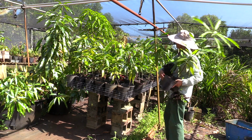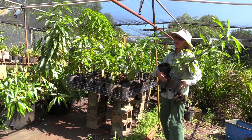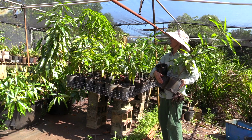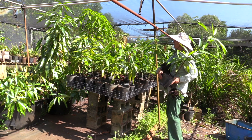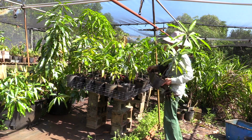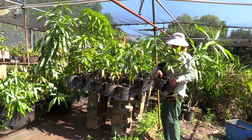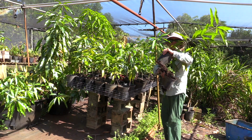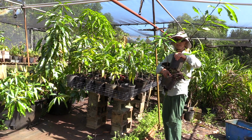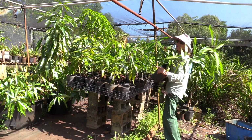Also, it seems like we're going to need even more concrete blocks. I thought I had a lot of concrete blocks hanging around. Apparently, never enough. Because there are a few areas that are sagging a little bit, so need more concrete blocks. But I am really pleased with this bench. I can keep an eye on the plants, weed them, and then I'm shuffling these from other areas of the shade house. And this is what happens when we have them on the ground cloth. They find a little soil that's filled on the ground cloth and start growing roots out there. So a lot of these will need to be repotted, and this won't happen up here on the hardware cloth bench.